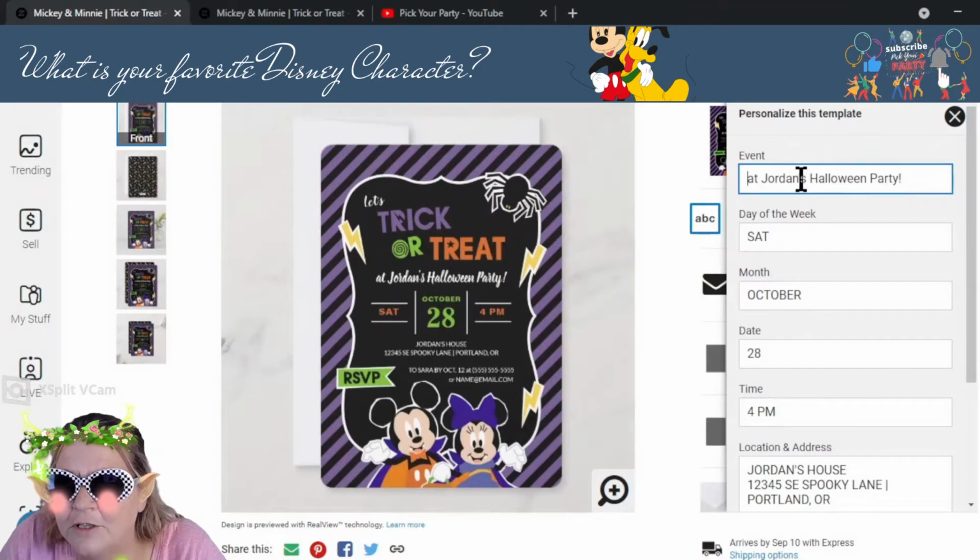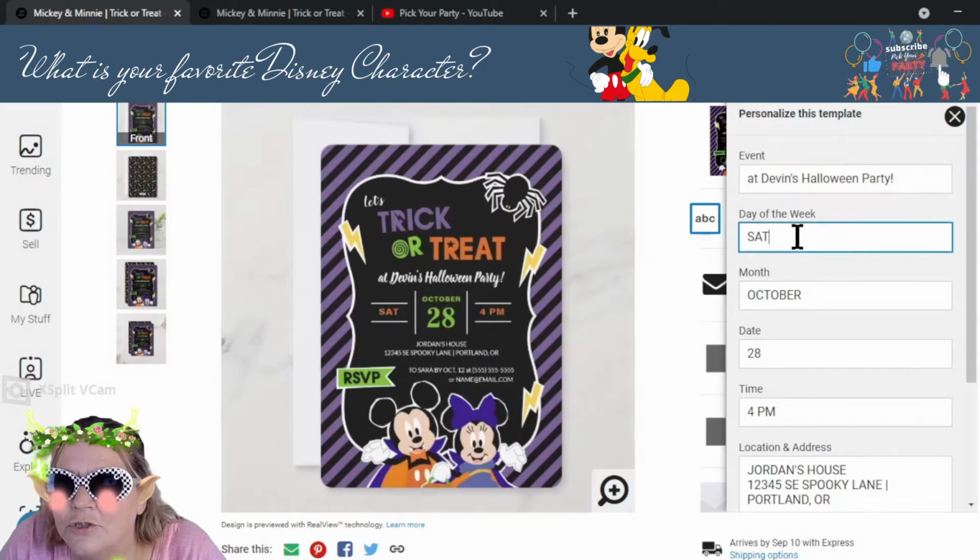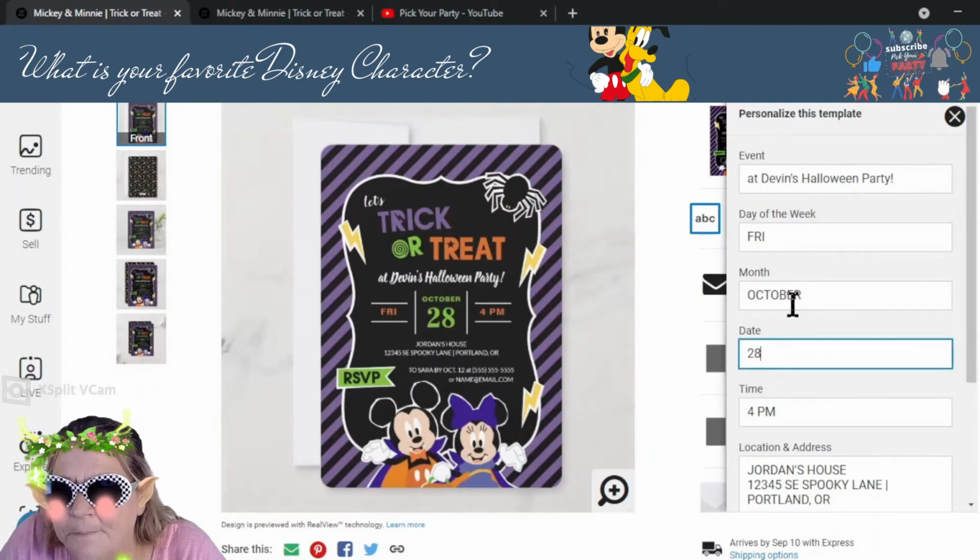So let's go ahead and edit and personalize this card. Change the name, and as you can see, the card automatically updates with your new personalized information.